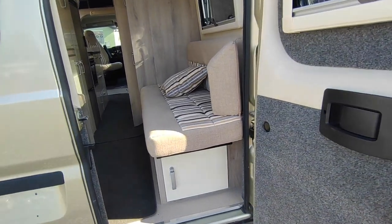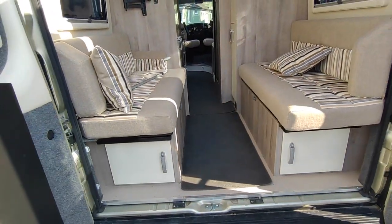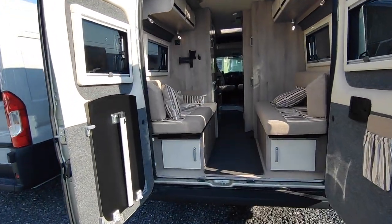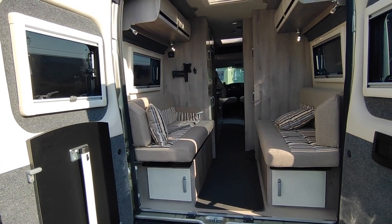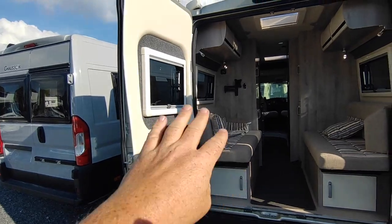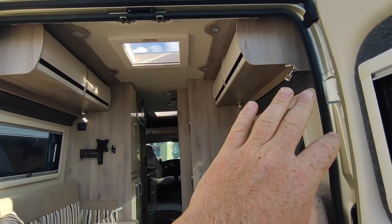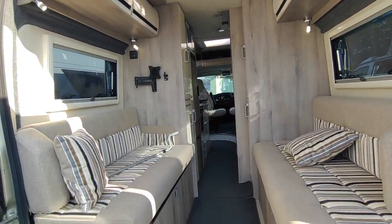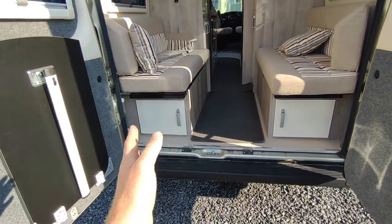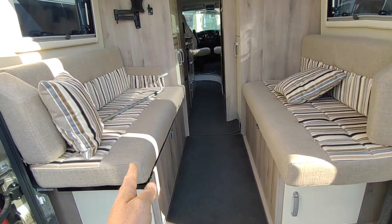Walking around to the back lounge - this is your main seating area. On a nice day you drive down to the beach or up the moors, open up your back doors, and you've got all this light and space and airflow. Double-glazed windows all the way around; Wildax are grade three fully winterized and, unlike some van converters, they use double-glazed windows. You've got LED lighting - uplighters, downlighters, spot lighters - and storage underneath accessible from the back for chocks and cables. Come bedtime, the comfortable side sofas simply pull together to make a double bed.